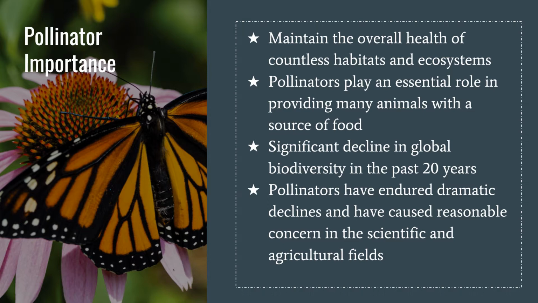They maintain the overall health of countless habitats and ecosystems, and they play an essential role in providing many animals with a source of food. There's been a significant decline in global biodiversity in the past 20 years. With this, pollinators have endured dramatic declines and have caused reasonable concern in both the scientific and agricultural fields.